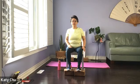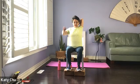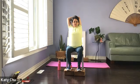Now we're going to slowly release. Same arm up, we lengthen first. Place the palm behind your back. Use the other hand to guide the elbow. Tricep stretch. Chin up, looking forward. Those who are more flexible, feel free to bind hands behind your back. Don't worry if you're not able to do it. One more breath. And we're going to slowly, slowly release.